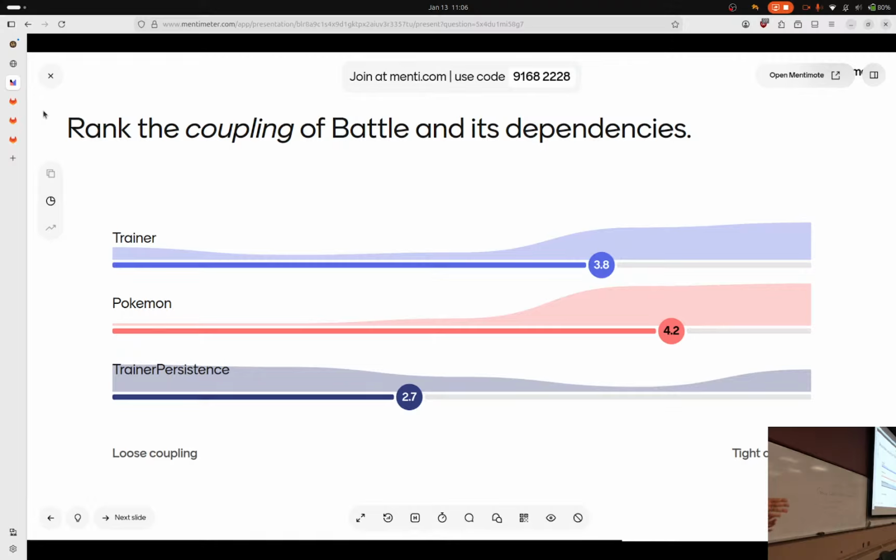That's a good question. How would we rank the coupling between the battle logic layer class and the JSON persistence for trainer? We would say that that has zero coupling. They don't know about each other at all. The battle class that we have in the logic layer has a dependency on the interface. It doesn't know what kind of implementation is actually used under there. So the actual implementations that are being used have effectively zero coupling.